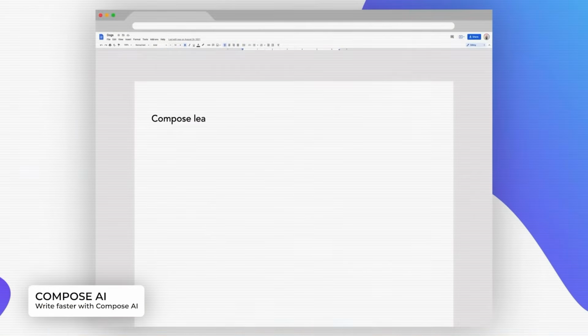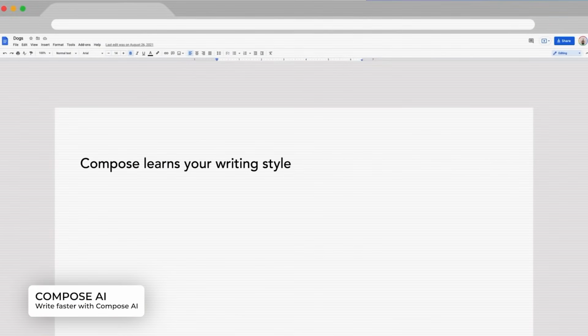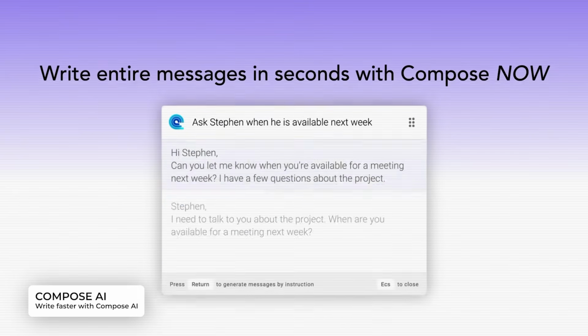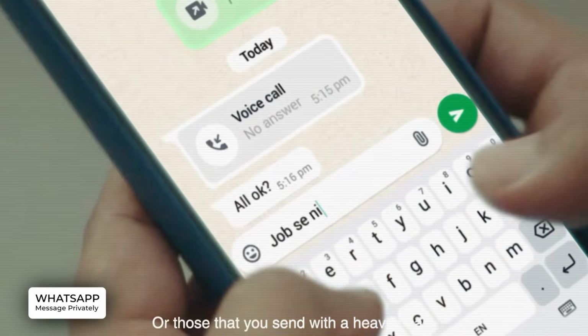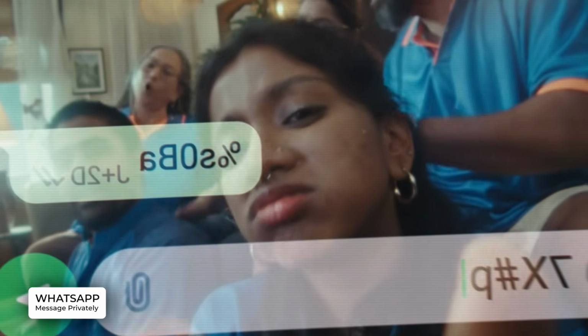So let's be honest, the confusion really starts with something simple. You see an AI button pop up inside an app and you think, oh no, is this thing running all the time? And that assumption makes total sense because most apps that add AI are doing things like predicting what you type or scanning some part of your activity to make features work. But that's not how WhatsApp works at all, because of something that is important to them: end-to-end encryption. When messages are encrypted, WhatsApp doesn't have any readable content on its servers. So there's nothing for an AI to scan in the background, which means the AI button being visible is not the same as the AI being active in this case.